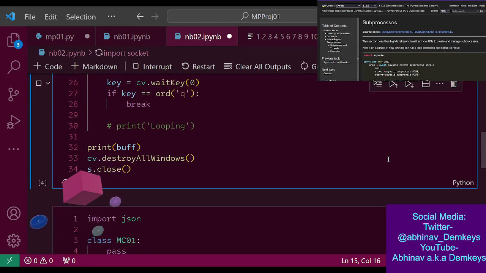Okay, let's come back here. Change this to 8,000. Run. Nope, it is not receiving. It was receiving previously when I was sending it once, but now it's not even doing that.